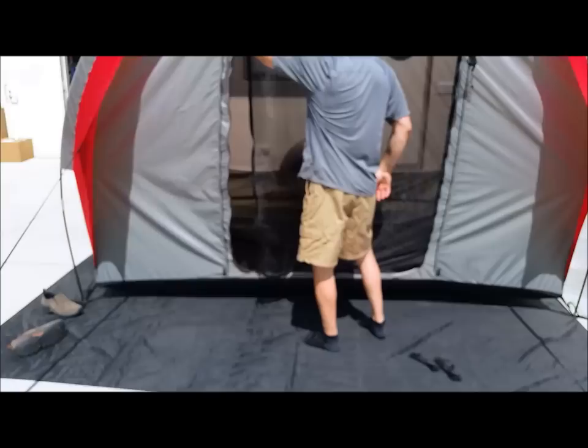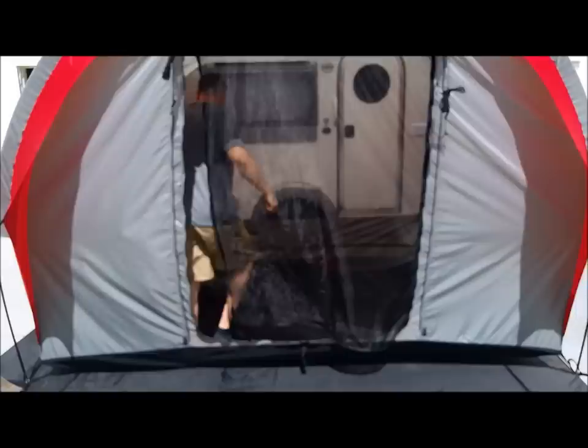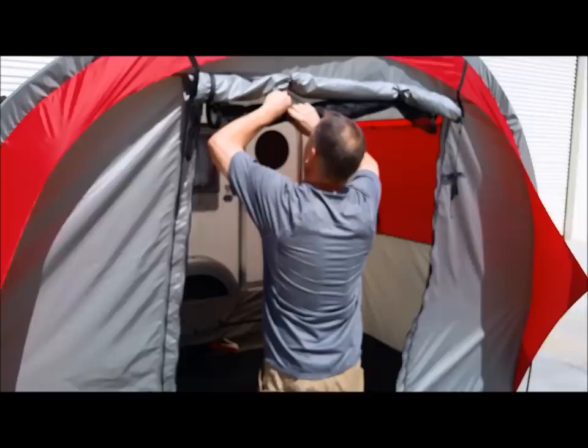Now Mike's opening the mesh door here. This also can be just rolled up out of the way. If you don't want to have it down, you're not worried about bugs, you can roll it up as well. So Mike's going to roll this one up real quick too. Tie it up the same way with the tie backs. Now you've got both of your doors up and out of the way.